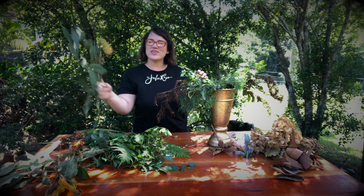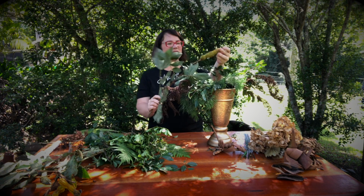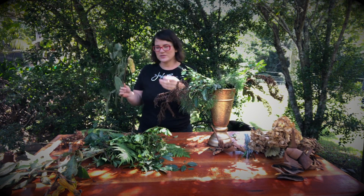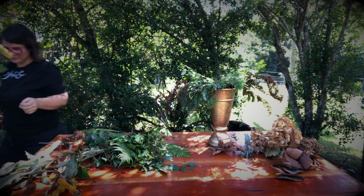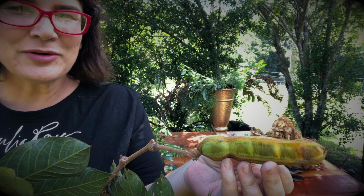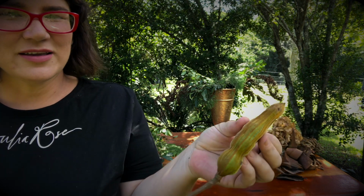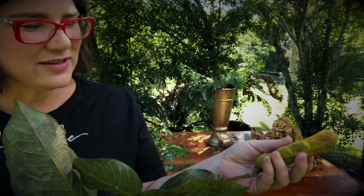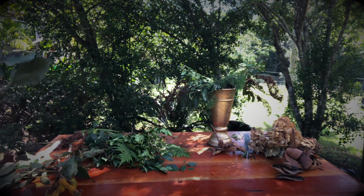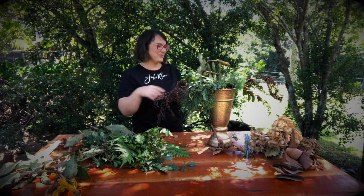I've found these guys. These guys are going to be a little feature. Look at this guy. I'm not sure if you can see him, but he does look like green velvet. Let me bring him up to the camera. Look at this. Isn't he gorgeous? Imagine if you could make a little pair of pants out of him. He's like green velvet. I'm going to make something really cool, like a wearable piece out of him. Well, not him in particular, maybe one of his cousins.